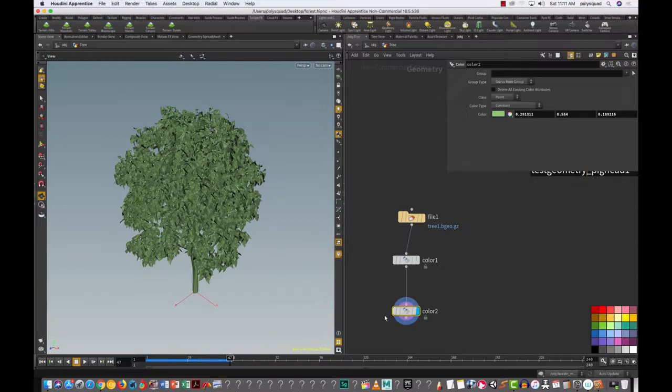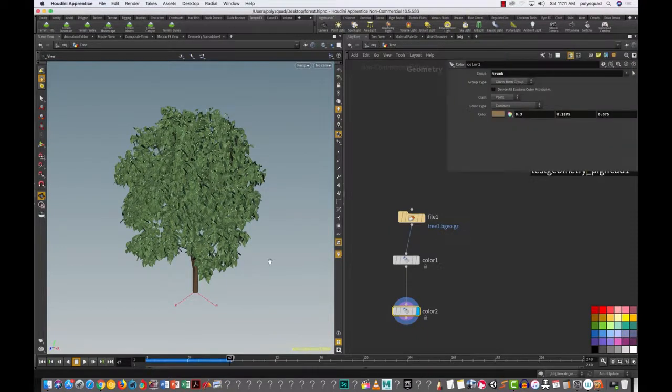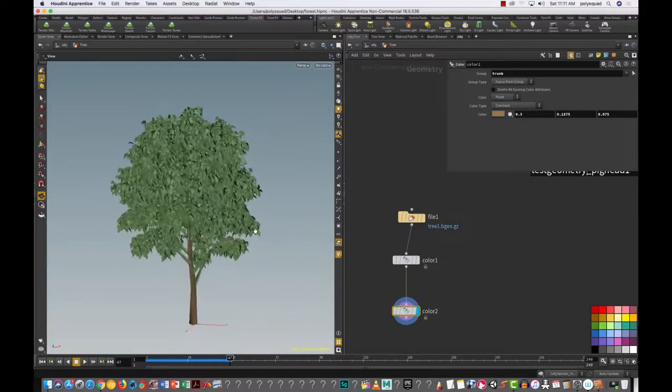This guy actually has a group, and if you lower the arrow, it says trunk. And now color 2, I can change it to a brown, and now the bottom of my tree is brown.